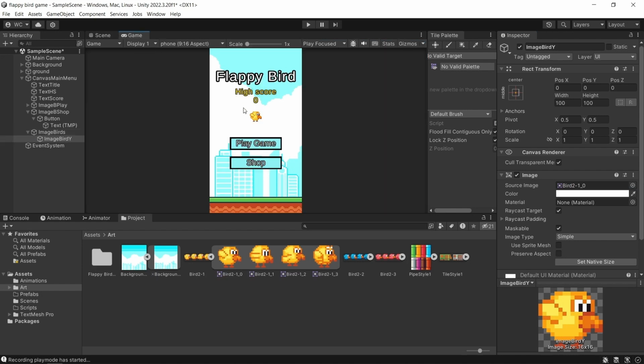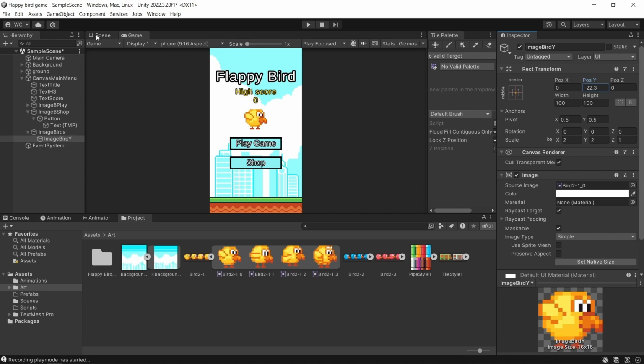So if we go to game view, we can see the little bird. All right, let's go increase the size a little bit though. So let's select image bird Y. And I'm simply going to make this, let's see how 2 and 2 looks. It might be too big, but it also might be perfect. I think that looks pretty good. Let's move that down a little bit though, so it's kind of in the middle. Awesome. All right, now we need the other colors for the birds.